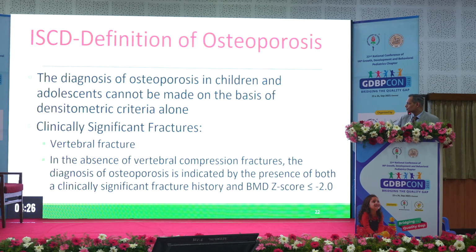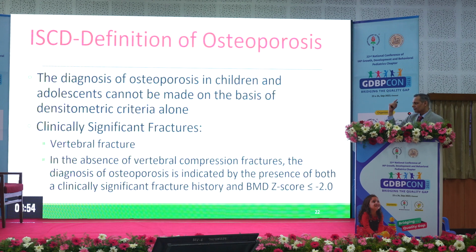How do you diagnose osteoporosis in children? The International Society for Clinical Densitometry, ISCD, has defined pediatric osteoporosis such that there must be a fracture to call it osteoporosis. So just based on the DEXA scan report, you cannot diagnose osteoporosis in children. This is the second take-home message that I would like you to remember: without a fracture, there is no osteoporosis in children. So you must have a fracture.